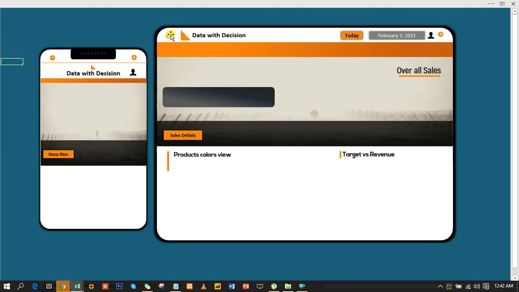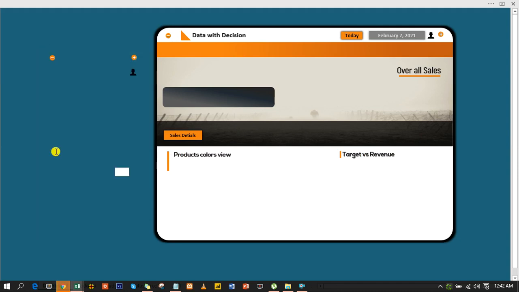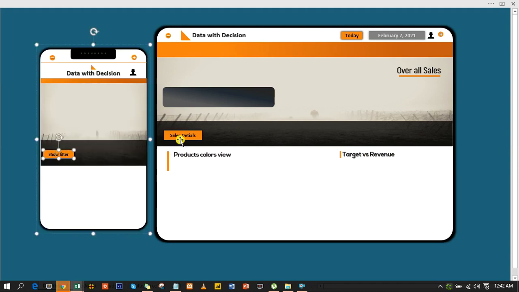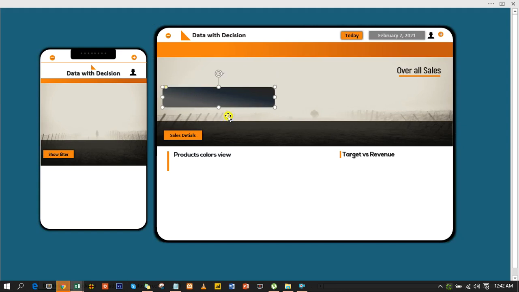Alright, if you can see what we have right here right now, there are just a bunch of shapes that we have right here. So they're not really working. You can see they are not working. So if you click it, nothing's going to happen because we don't have any function on it right now. It's just a particular shape. So right now we've actually got it built just like this.